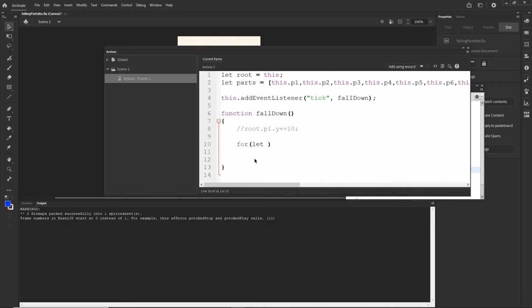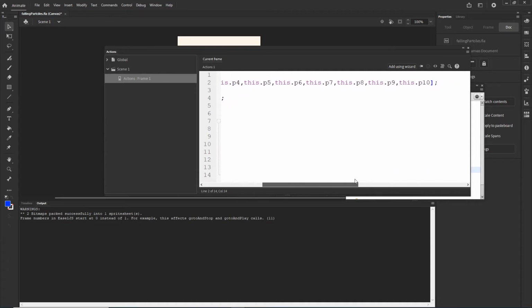So let i is equal to 0. It is equal to 0 because we are going to be starting with the 0. Then I'm going to say that i is going to be smaller than 10, because as I said, this is number 0 and this is number 9.